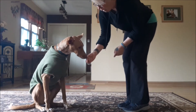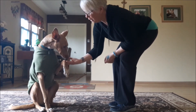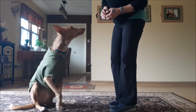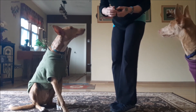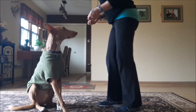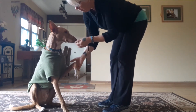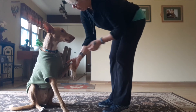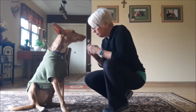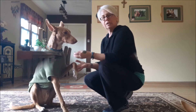Good boy, give me paw. Jamie is a little shy, so we're going to lift up his paw and give him his cookie. There you go. Now you can see he wants to give me his paw. Are you ready? There you go — you see how he lifts his paw just a little bit? Good boy. When you have a shy dog, you're just going to have to go nice and slow. After a while, Jamie's going to get just as good as Fizzy.